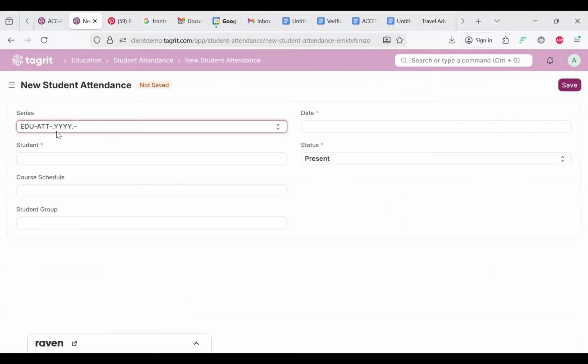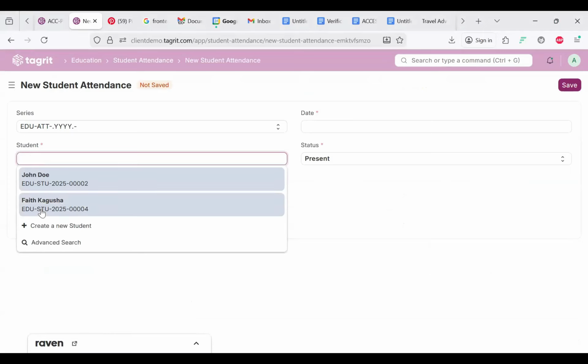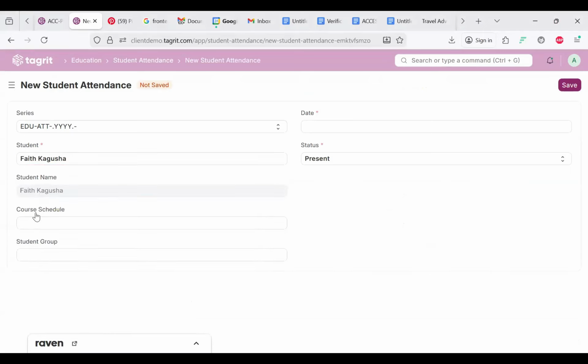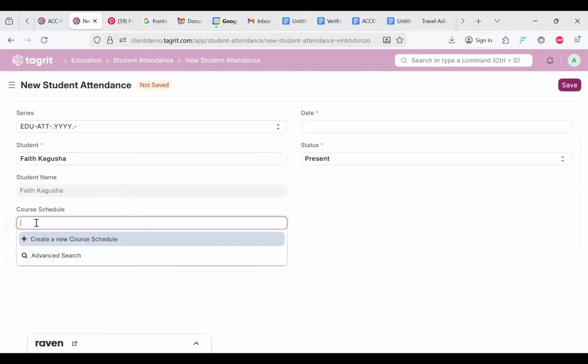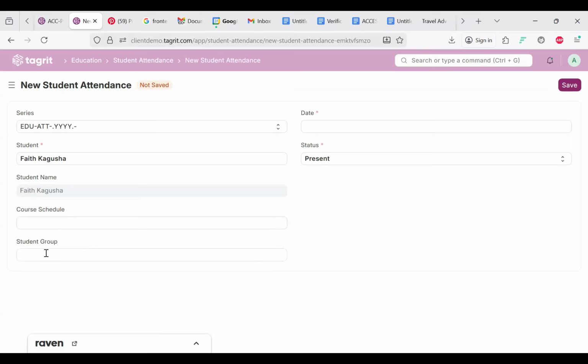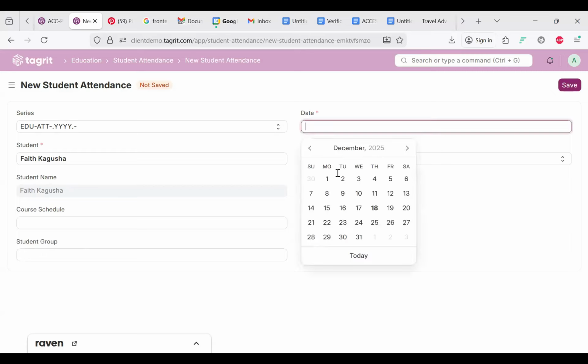add new student attendance. So you can pick the student. So after you create the course schedule, you can pick for which particular schedule you are creating this particular attendance. And then you can also pick the dates for the class.